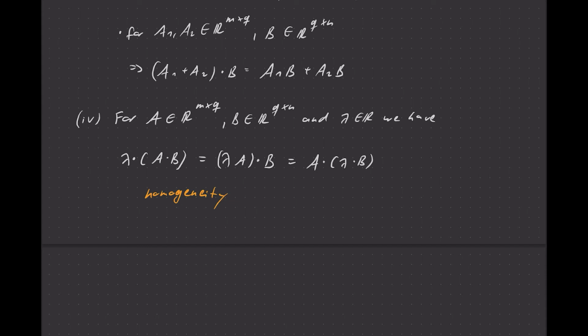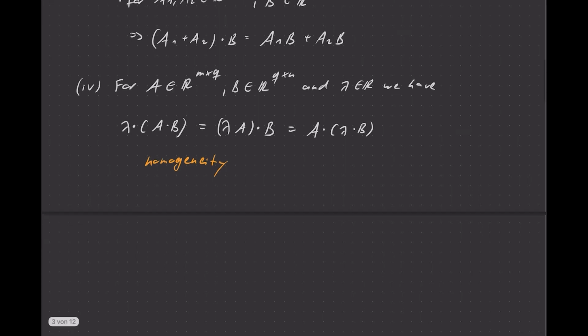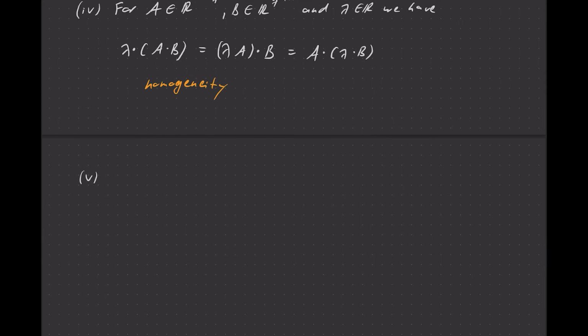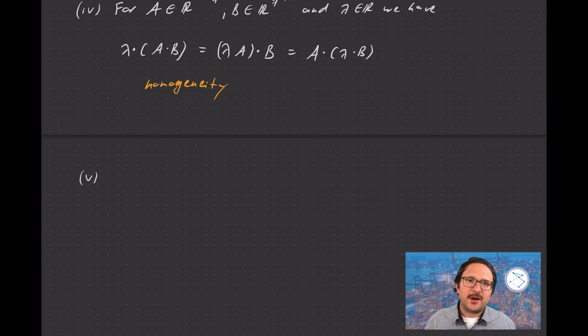And finally, let's talk about transposition and ranks and matrix multiplication. That's going to be the last two properties here. The first one is on the compatibility of multiplication and transposition, and that's a little strange. It's not as you would hopefully imagine. So if you transpose the product of two matrices and compare that with the product of the two transposed matrices, that is usually different, unfortunately. But it's almost true. You just have to reverse the order.